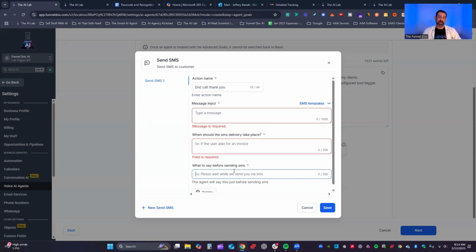To be honest with you, I don't use send SMS that much because most of the time, if I'm going to send an SMS, I trigger a workflow. But if I had just one unique SMS, I could probably send this. Or you can also use this as a way to do what I call a connector message. So if you have a reply, one of the cool things you can do is you could say customer replied as a trigger in a workflow, and then you could say replied AI support, something like that.